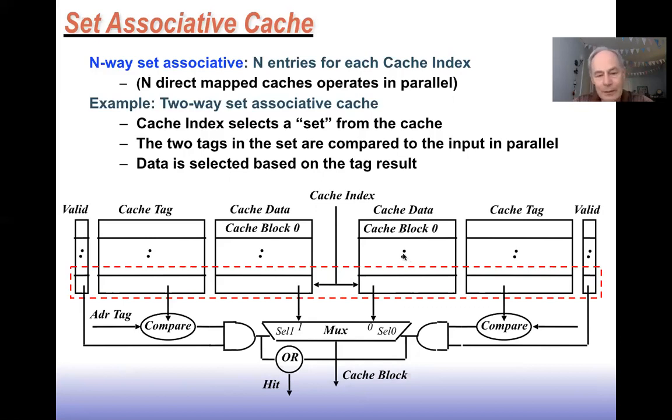without the full expense, because when we do a read, we only have to have two comparators in this example. For some particular cache index, the block is either going to appear on the right side or on the left side. So we can check them both in parallel and see if one of them matches, then we have a hit, and we can use that to control a multiplexer, which sends the proper data out. So those tags are checked in parallel.